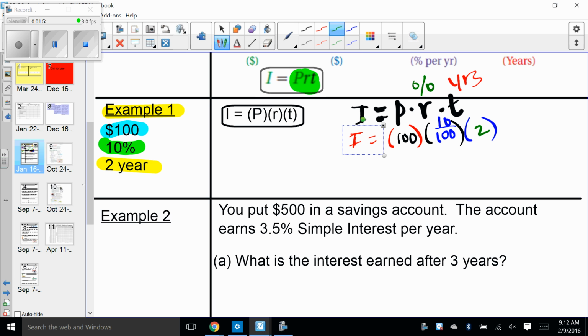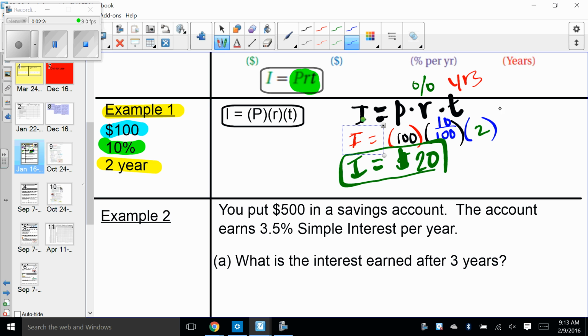So we have principal times rate times time. We're going to go ahead and multiply that in our calculator. 100 multiplied by 10%, 10 out of 100. We're going to keep ours in fraction form today. I know some teachers teach it in decimal form. We're going to go with fraction form, 10 out of 100. And then we're going to multiply that for 2 years because you're going to keep the money in there for 2 years. So we have 100 multiplied by 10 over 100 times 2, which means the interest you're earning, the bank's going to pay you $20 at the end of 2 years.